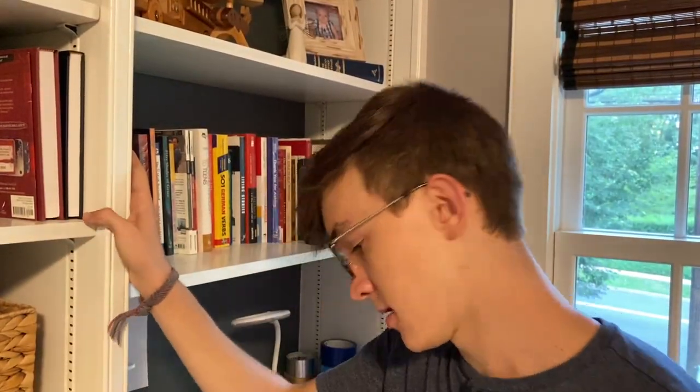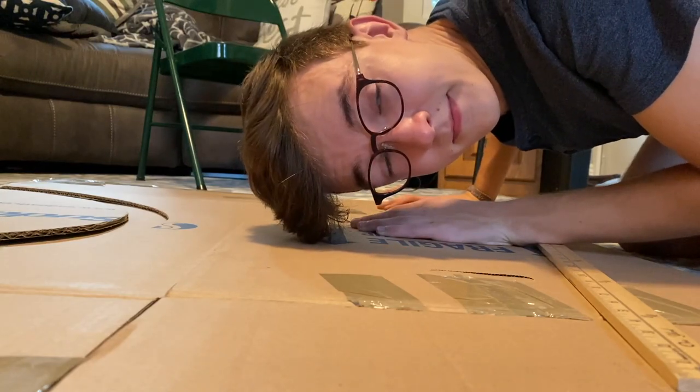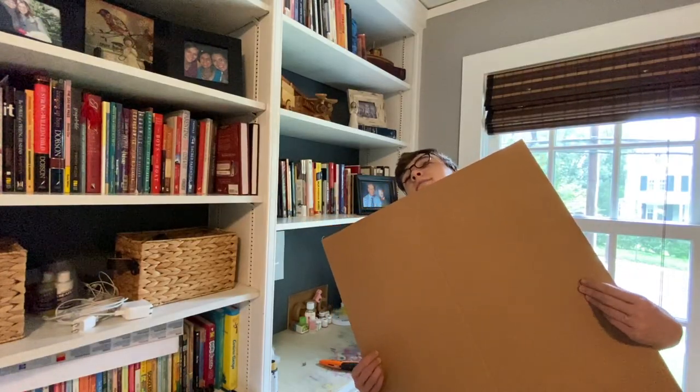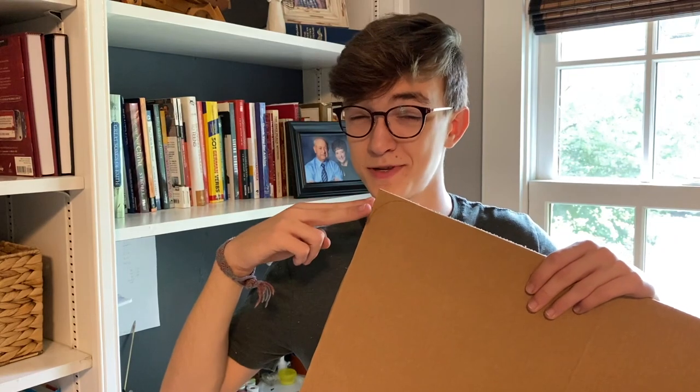I'm back, let's cut some street signs out of cardboard. This cardboard is not big enough... but this cardboard is the right size! Go the speed limit, kids. I am a little disappointed that there are all these crease lines and a couple dent marks, but hopefully paint will help hide that. This is the only piece of cardboard that's the right size. However, the corners of street signs are round — time to cut some corners.